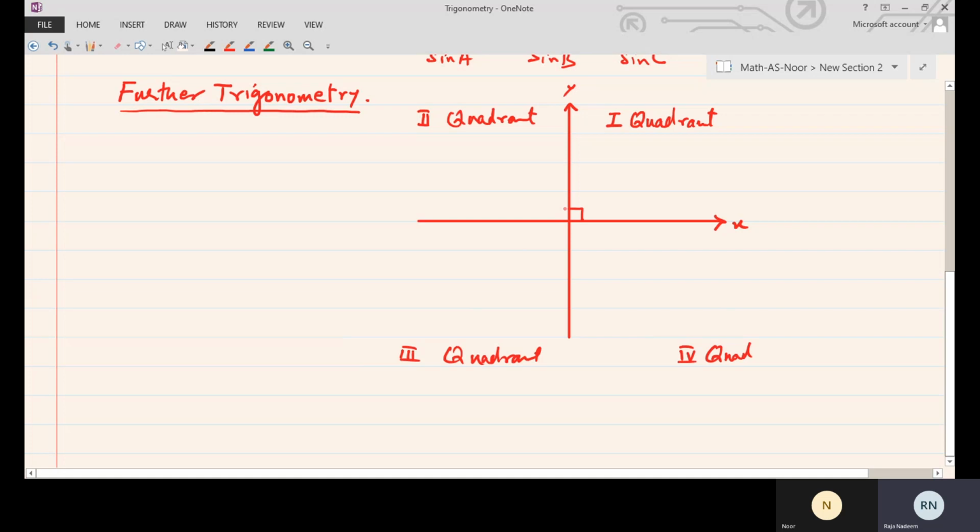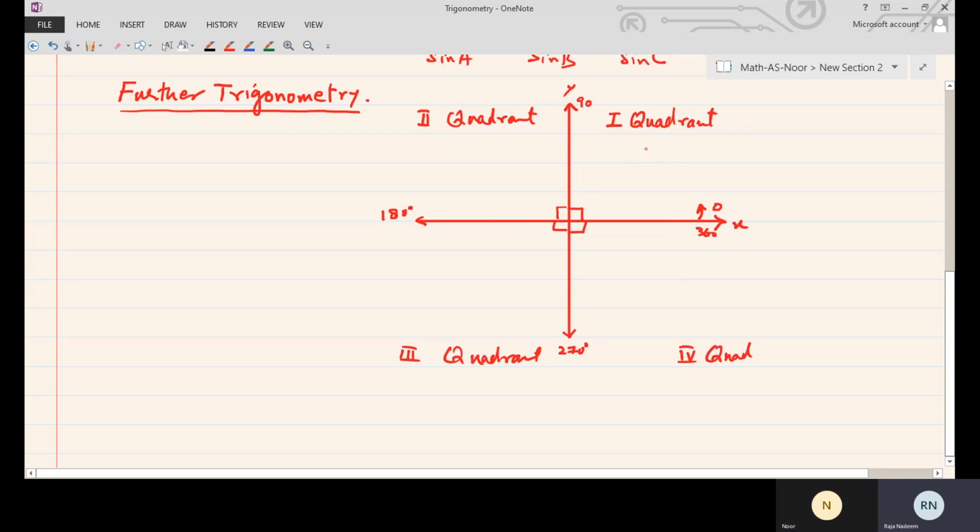As we know, the basic angle in the first quadrant is 90, so 90 degrees is an angle in every quadrant. So this y-axis is at 90 degrees, this x-axis is at 180 degrees, and the negative part of the y-axis is at 270. This is 360. When you start with this part, we say that this is zero angle.